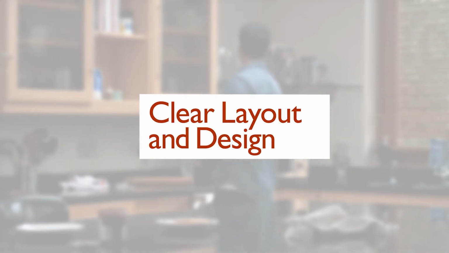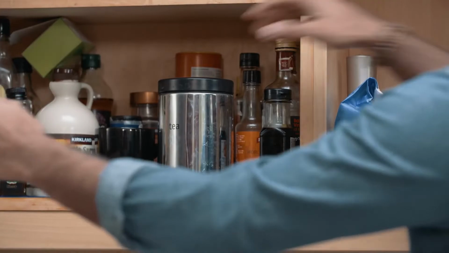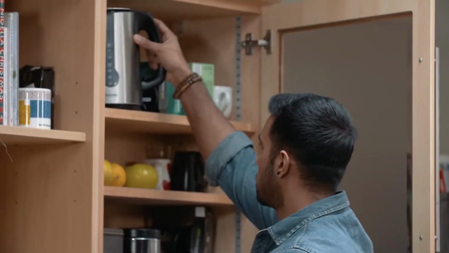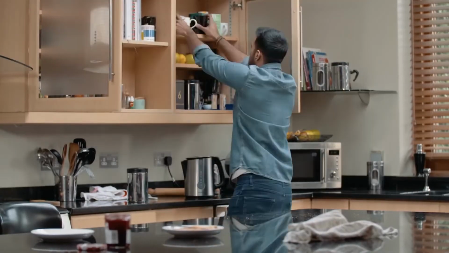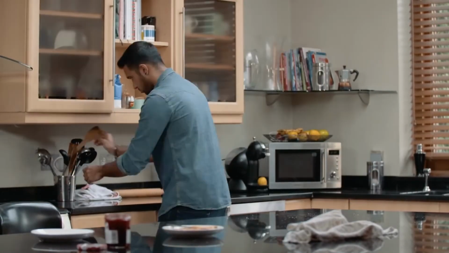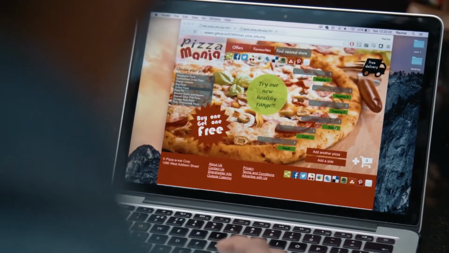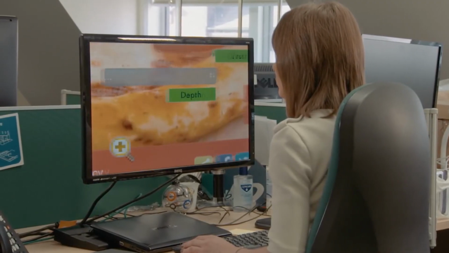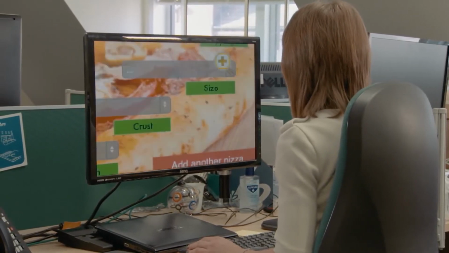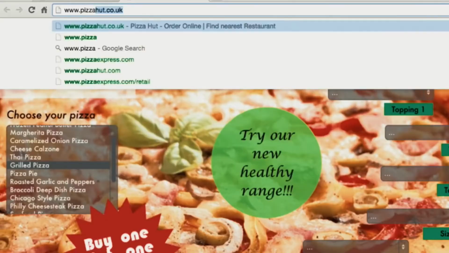Clear layout and design. Poor layout can be very frustrating. And the same applies to the web. Good design involves good layout, and that means a better user experience. This includes clear headings, navigation bars, and consistent styling. Any web user will get frustrated with bad layout and design. Complex layouts also make finding information difficult or impossible for people with visual disabilities. And they are confusing for people with cognitive and learning disabilities who need clarity and consistency of the presentation. Bad design also impacts anyone who isn't particularly confident around computers.